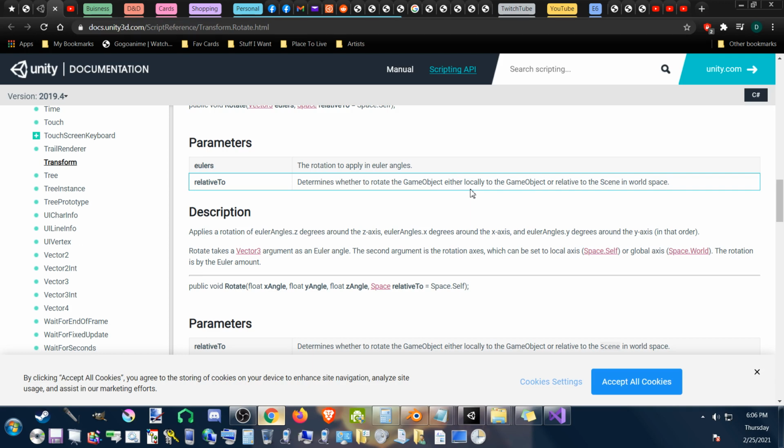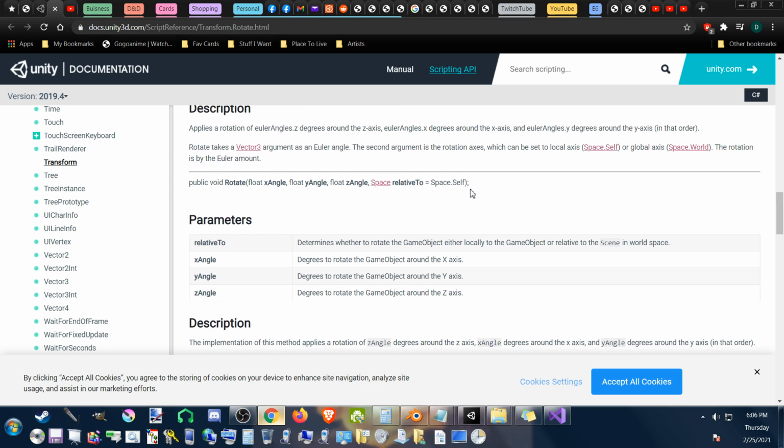Maybe because the relative would determine. No, it's not really an origin issue. It's an axis. We need to rotate the game object around.